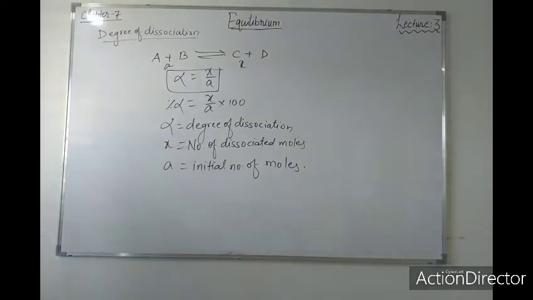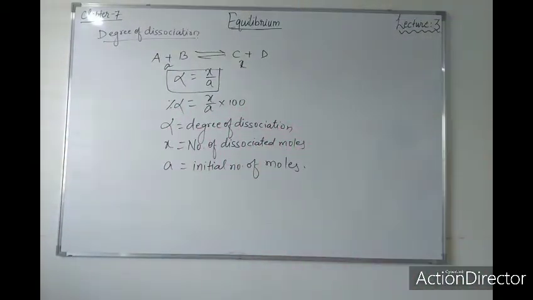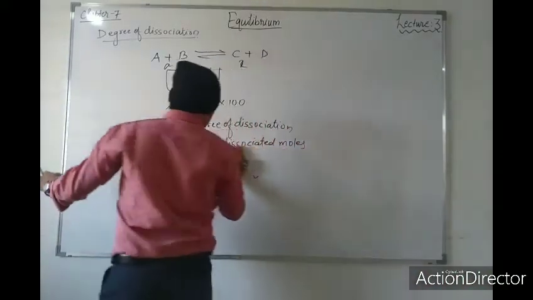Now, what are the applications of the law of mass action? The relation of dissociation with the volume and pressure, in homogeneous gaseous reactions, when delta Ng is 0. Just suppose I am taking one reaction to express the constant term. Later I am giving you an example, and according to that example we will discuss how this degree of dissociation works in terms of the constant. Okay?